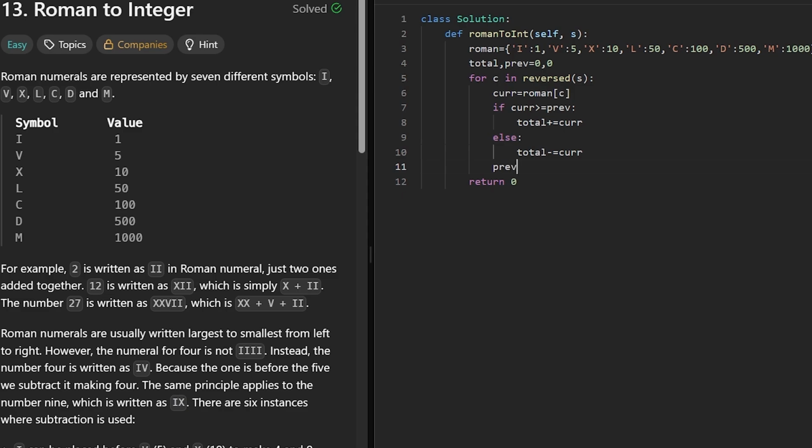Update the previous value with the current value before we move on. So when we move to the next one, the current value right now is saved as the previous one, so the previous one will be the one that we just visited.